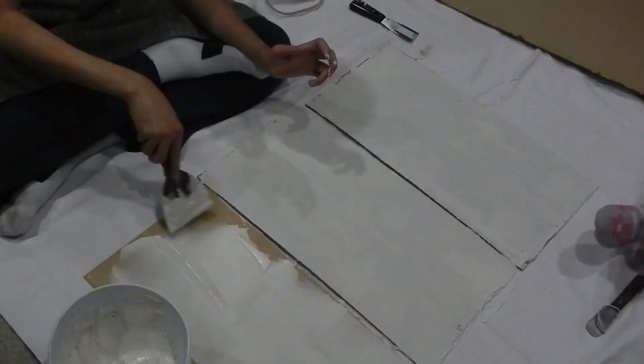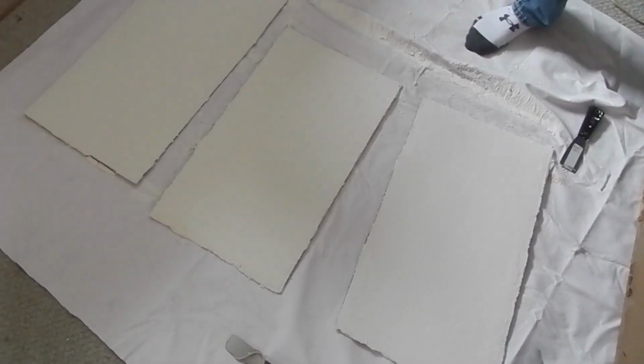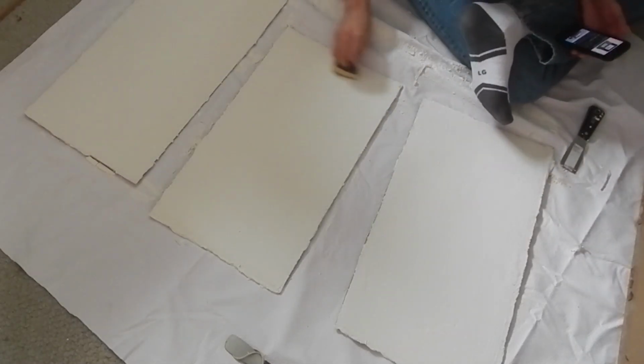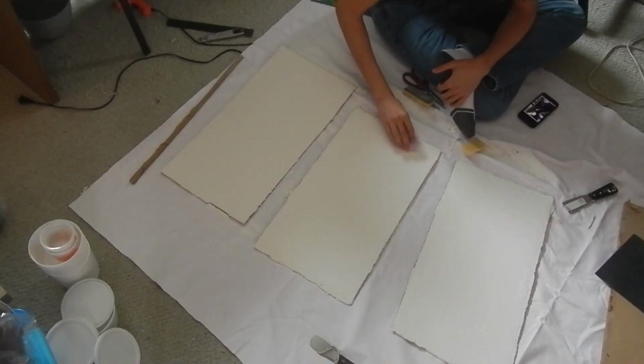Then I covered all of them in a layer of plaster. Once the walls were well dry, I sanded them a bit to make the surface smooth. With this, our base was ready.